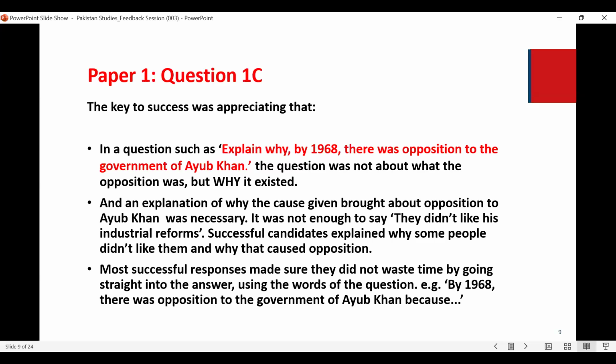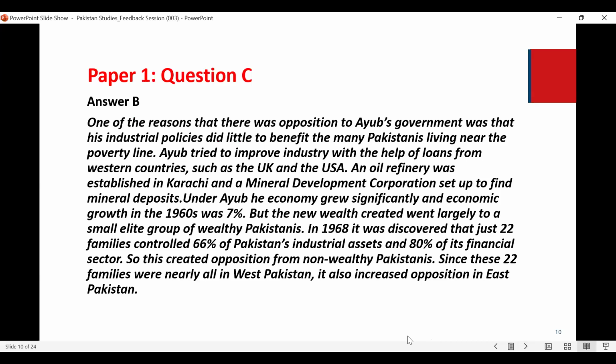And you've got an example there. So I'll give you a second just to make some notes. And I think you can download the slides anyway, which I would probably recommend. So not about what it was, but why, and why the cause given brought about. It's really reading and cracking the code of that question is what successful candidates do. And I've given you an example on here of a level 3.